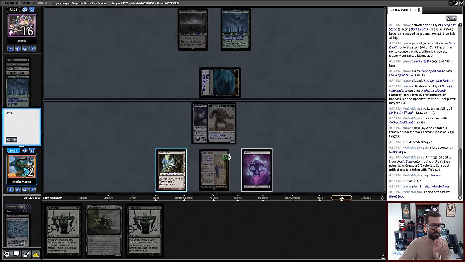Do I junk Field of the Dead now and try to get them to copy it with Thespian Stage, and then they can't produce a Merit Lage? Or do I hold up Opposition Agent? I think I make them commit this now. I could wait, maybe give them one more zombie, and then Wasteland this, cast Life from the Loam, Wasteland this in the same turn cycle. I think I like that better.